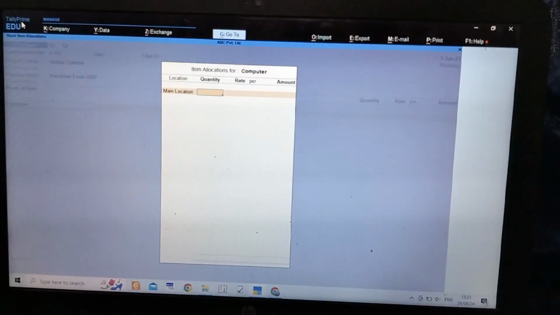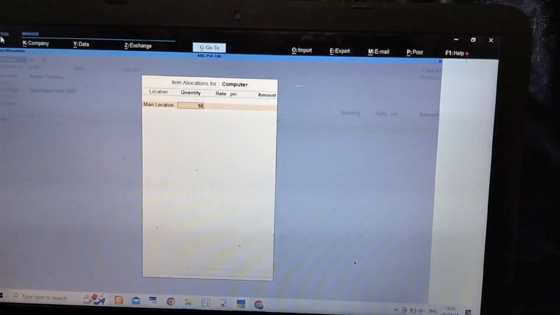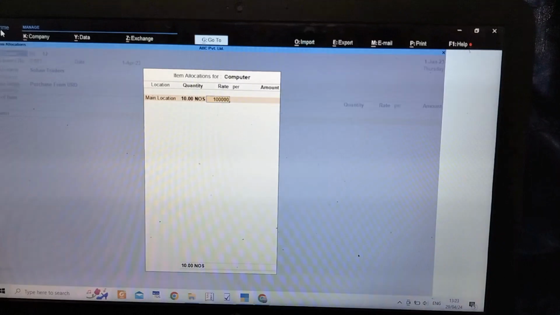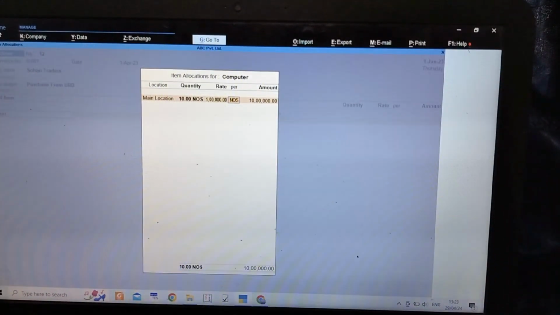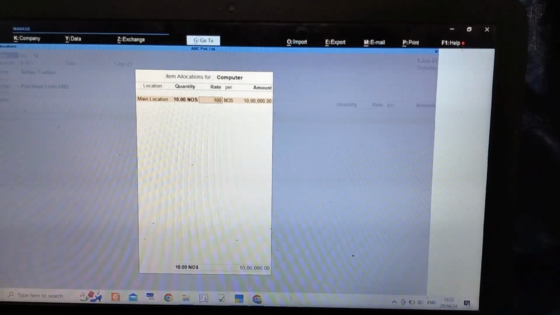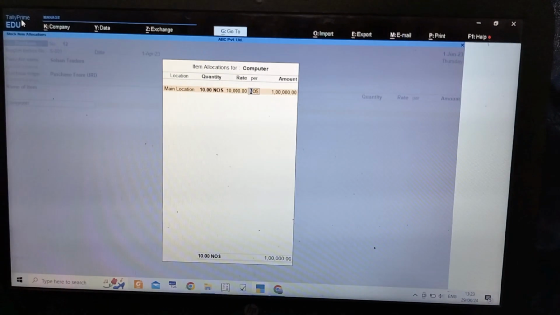Yes, then only the relevant ledger would be created, that is purchase from unregistered dealer, 18%. Computer.